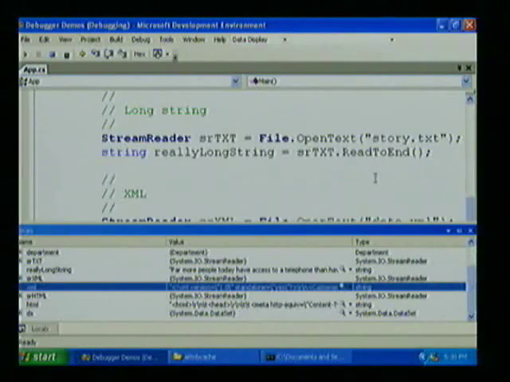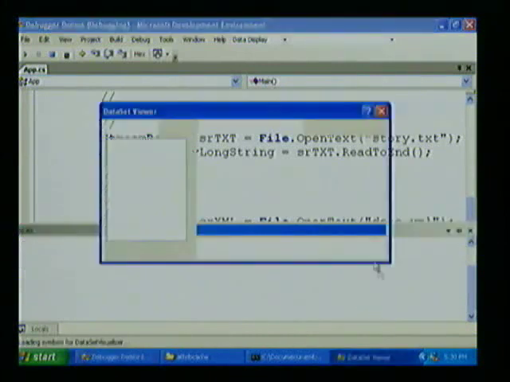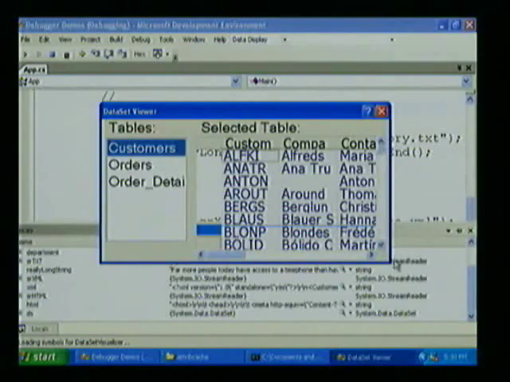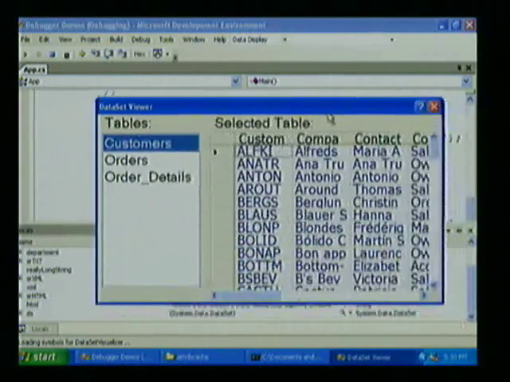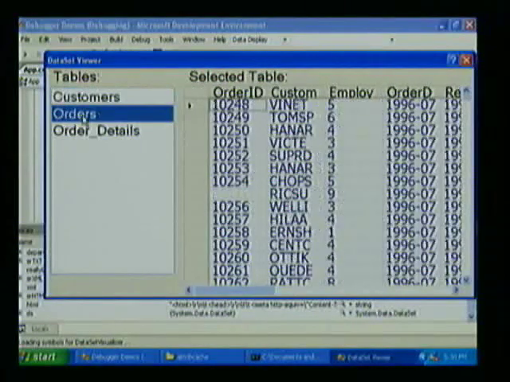But the most exciting thing is actually the data set. This is a prototype right now, but what you actually want to do is view the data itself, right? And in this case, you'll actually see the data, and you can navigate through the different tables and see the data the way that it was meant to be, which is rows and columns. So we think this will be, again, a huge productivity boost for you guys out there. But please excuse the UI right there. This is simply a prototype.